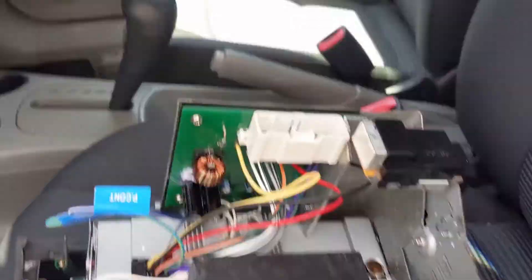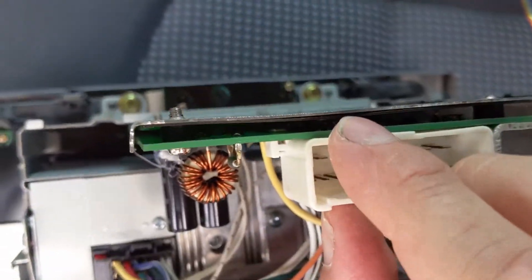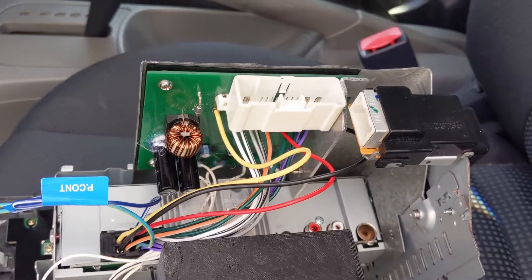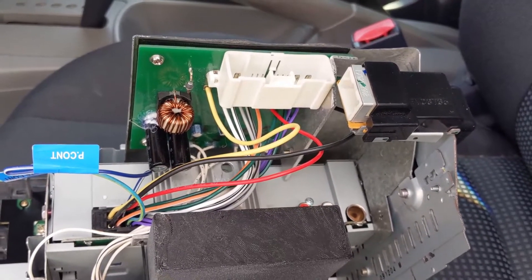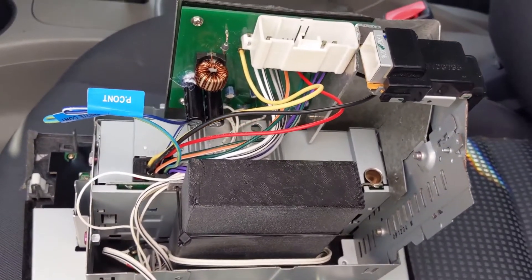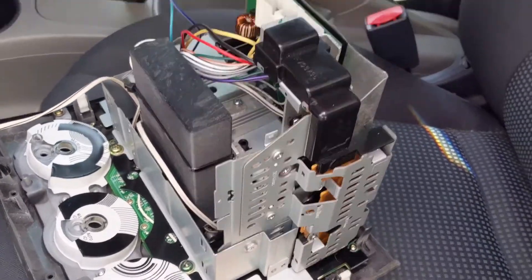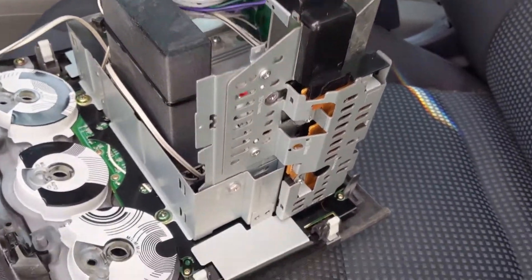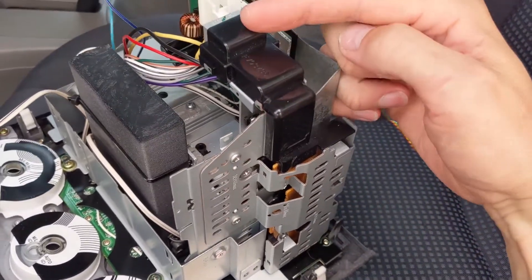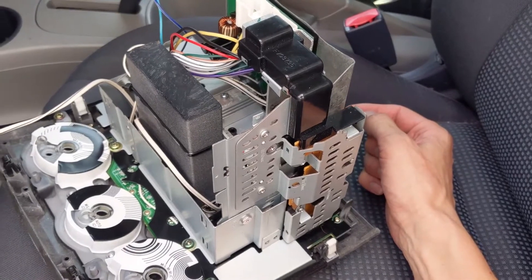I made this small PCB here — it's got a bunch of surface mount components on the other side which you can't see. It's basically a copy of the circuitry I traced inside the stereo, which controls the illumination. The hole I cut in the front circuit board still left the circuits to hook up to the side connector, which has a plug that goes to the fan blower motor and the demister, so that still all works as well.